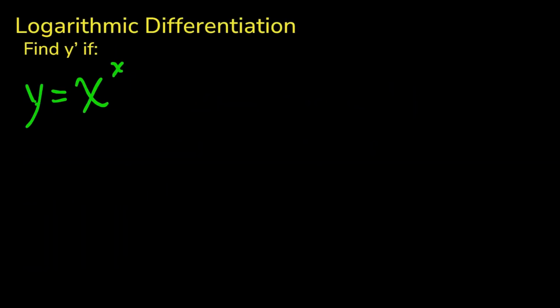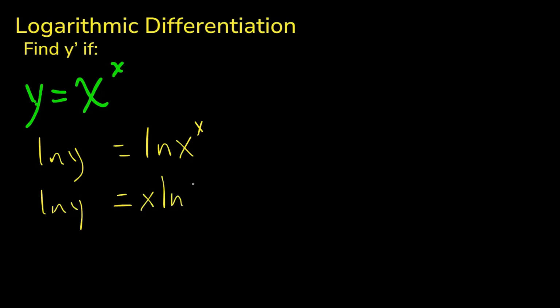So here we're going to find the derivative of x to the x, which is the function that was on the original screen when we started this lesson. So we'll follow the steps. Take the natural log of both sides and then expand. So we could bring that x out of the exponent. Now we differentiate both sides with respect to x, implicitly on the left-hand side.